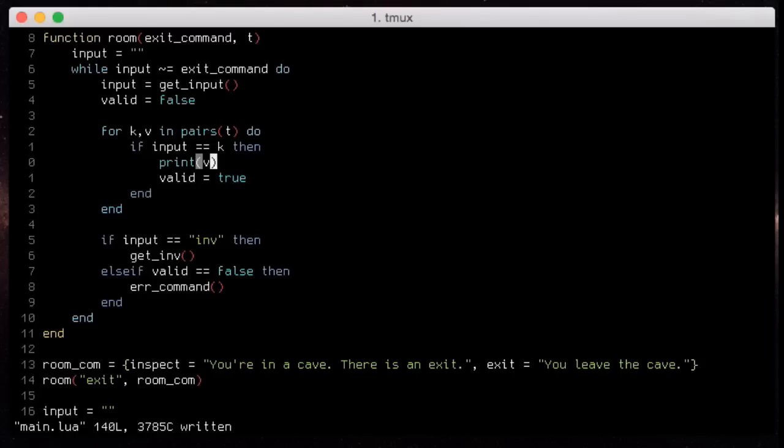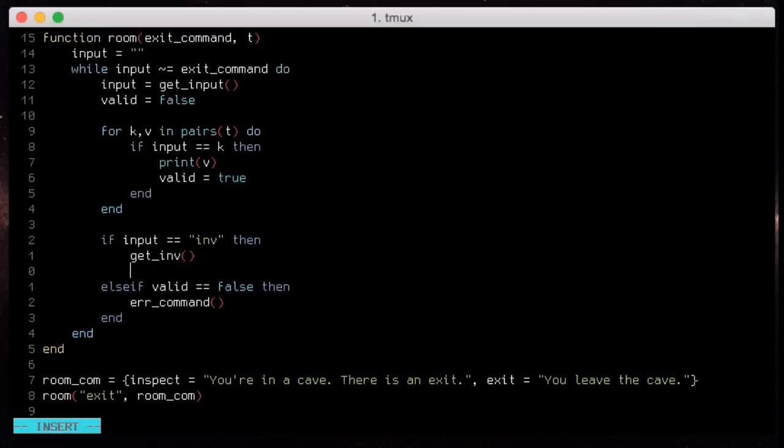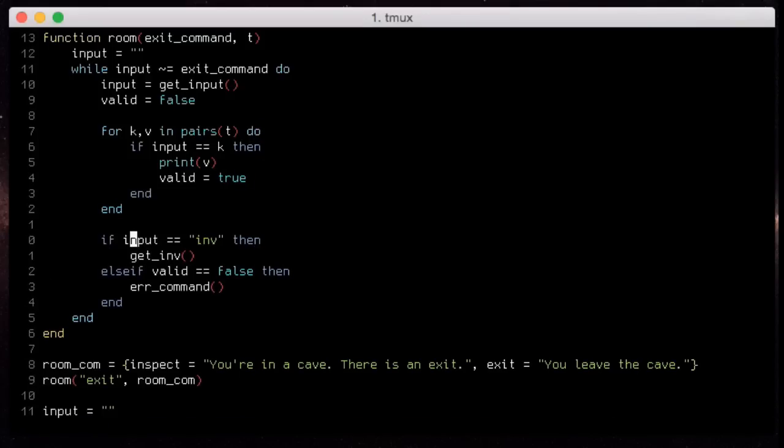So what this will do is we'll go through all our local commands first. If none of them is valid, valid will stay false, and if it's not inventory, it'll go to here, and if valid is false, we're gonna run our error command, right?